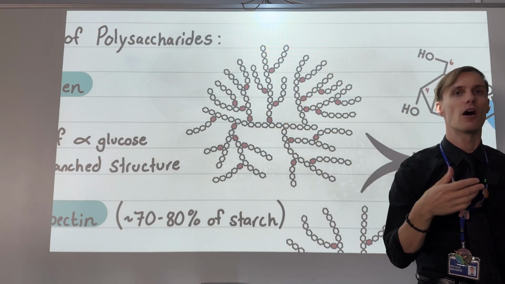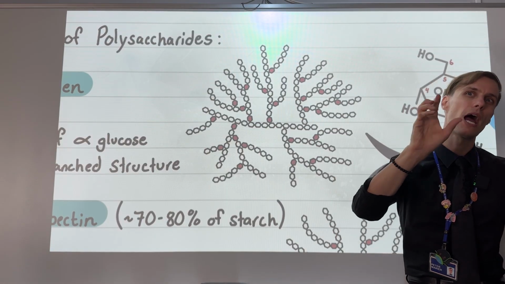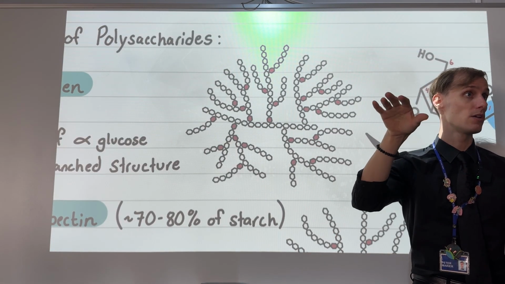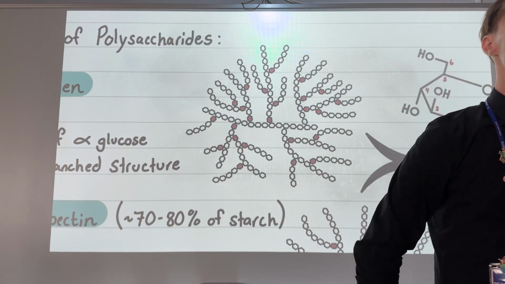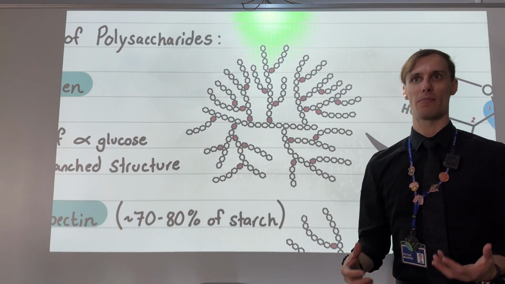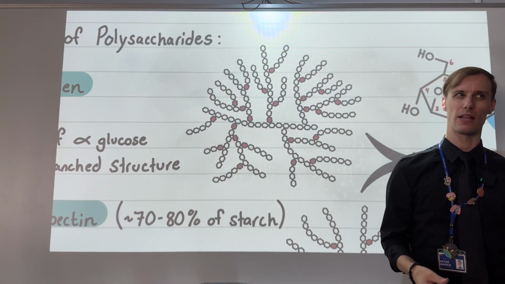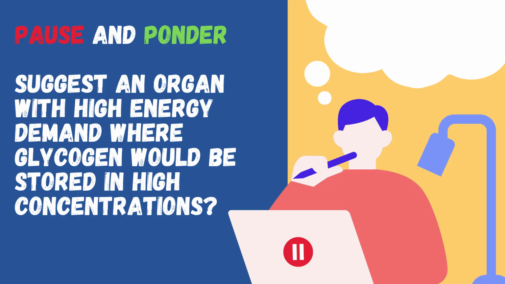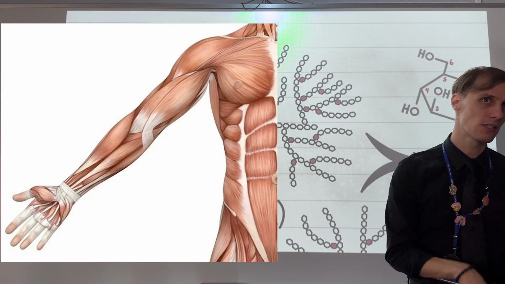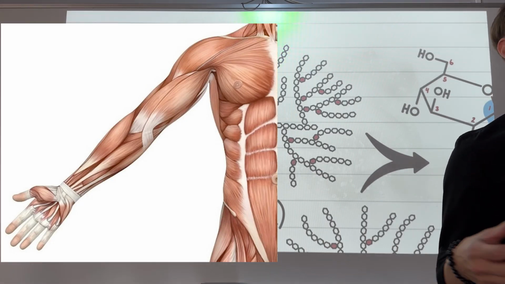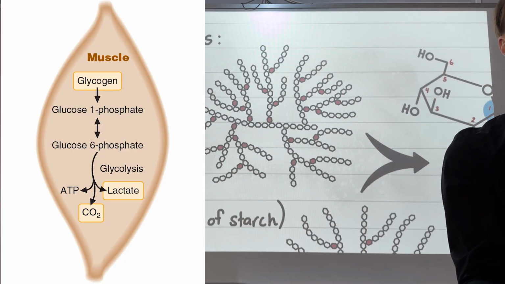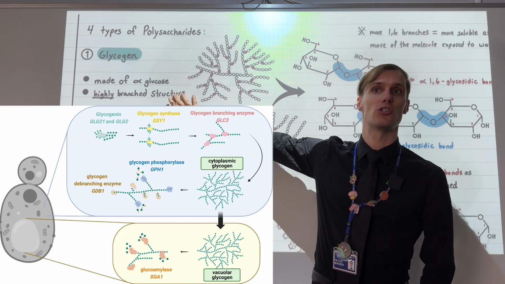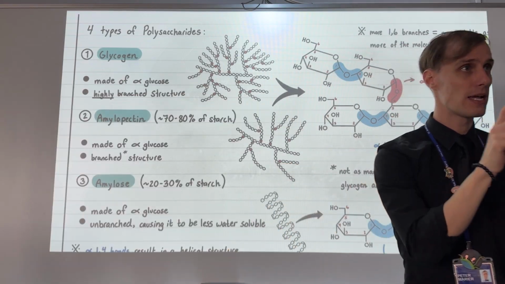Now, glycogen can be found in all kinds of different tissues, but the two primary organs that store the most glycogen are your liver, and what other organ would you say has very high energy demand and would make sense for it to have a lot of glycogen? Skeletal muscles. Skeletal muscles also store glycogen so that they have ready access to breaking that down and then using it to generate ATP. Believe it or not, fungi also use glycogen as their energy storage, but plants do not.